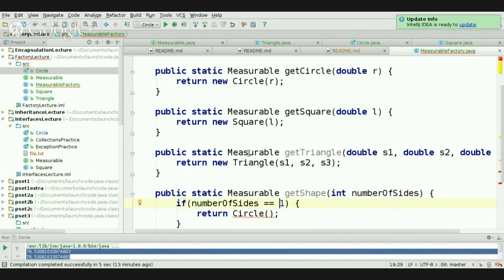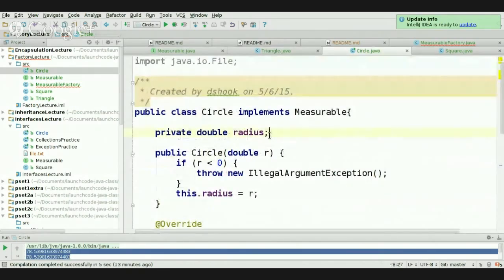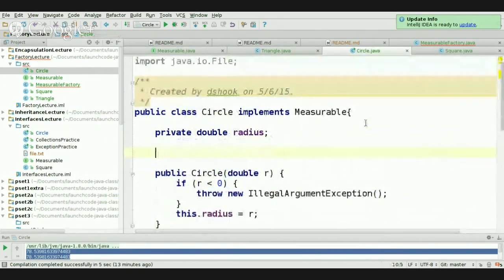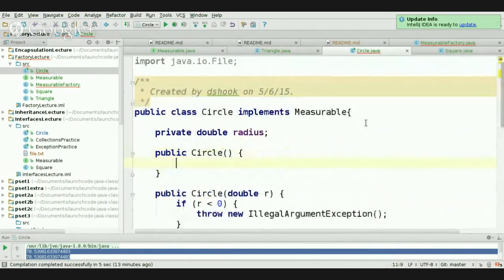So if you are going to go this route, it means that you will need to adjust these classes. You'll need to stick in a default constructor, in other words, that simply sets the radius to be equal to some default value. Right? So what that default value is will depend on the context. I just made this value up because I need to set the instance variable to something, right?